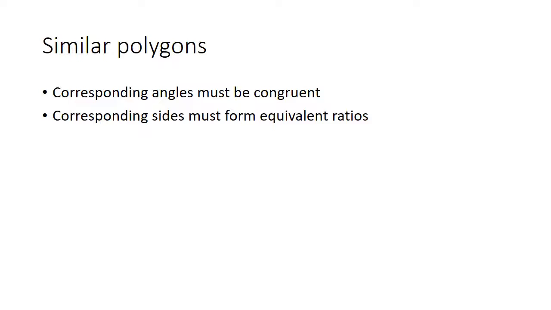All right, so we're going to use that to find missing dimensions. You can use it to find certain sizes. If you want to know how tall a tree is, you can look at similar triangles to find out how tall your tree is. You'll do lots of that when you get to geometry, right?